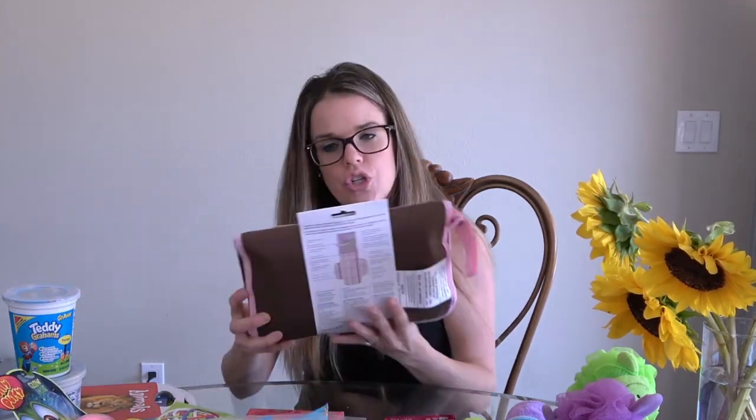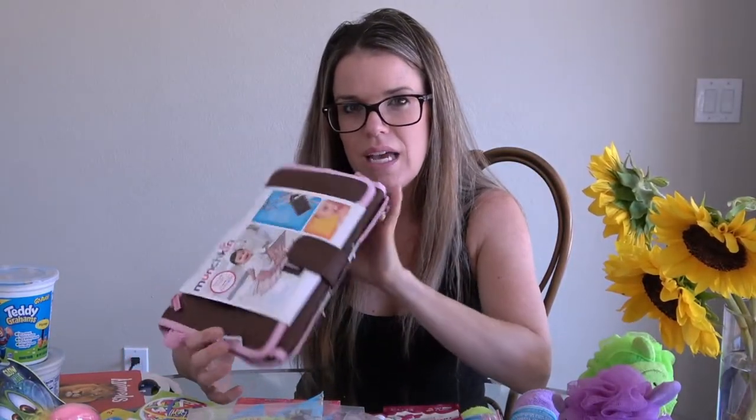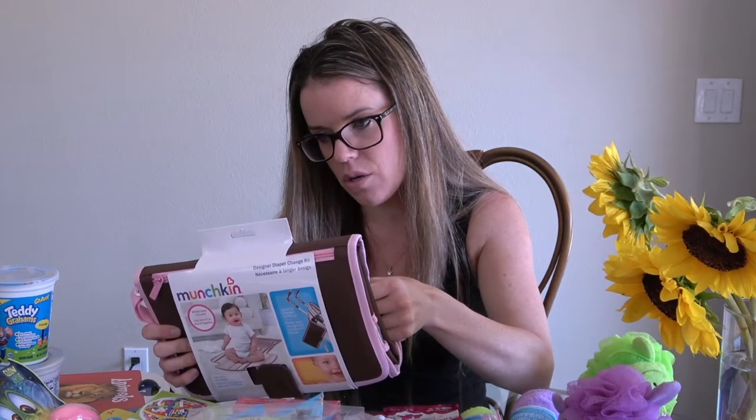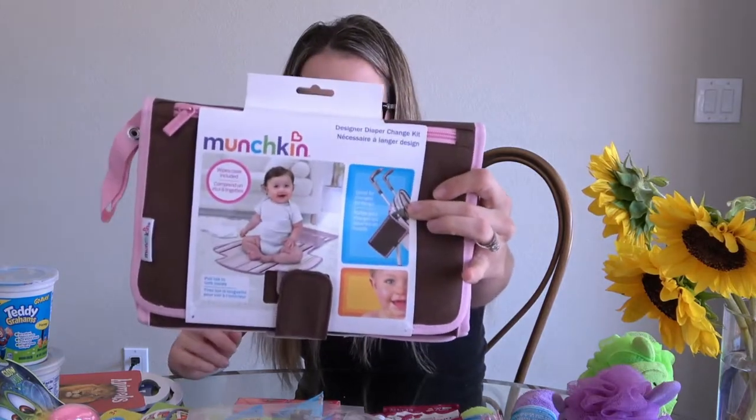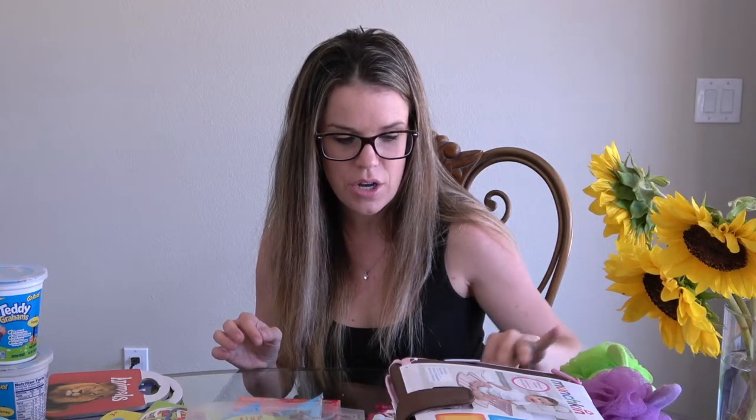The last few things I got were flash cards — same or different, ages two-plus, so my daughter can do that — and some sight word cards that my daughter is going to love because there are donuts on them. We had a donut party for her first birthday so she loves donuts. I also found this travel changing kit for me — it holds diapers, wipes, and anything else I need. It's compact, I can clip it to the stroller, and I won't need a separate bag for diapers when I have to change them on the airplane with two kids in that tiny bathroom.